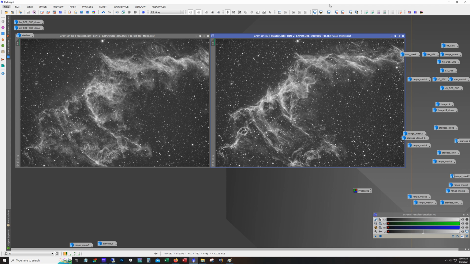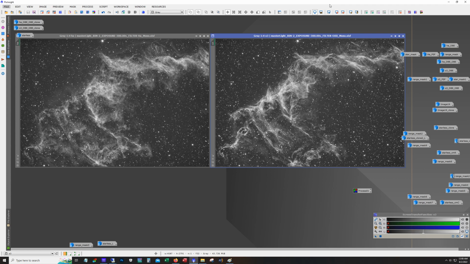For this image, I used my Celestron Edge HD8, the 8-inch version. The camera was a ZWO ASI294 mono using bin 2. The mount was a Skywatcher EQ6-R. The filters were the Astronomik 6 nanometer narrowband filters, just hydrogen and O3. And the integration was 20 hours of Ha, first 10 hours of O3.